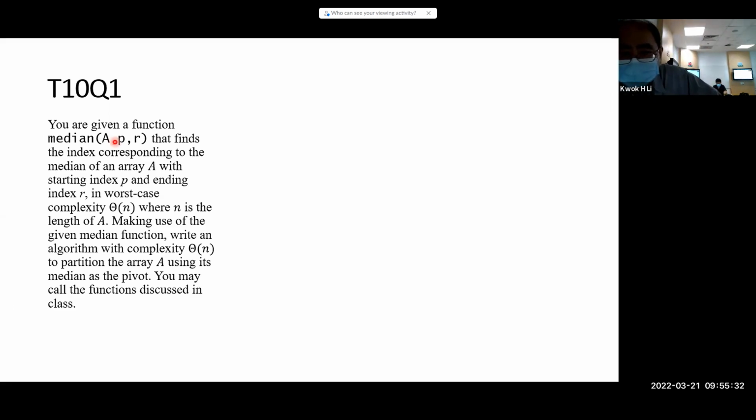In this problem, it's similar to the previous one, but we apply this median function at the very beginning to identify it and put it as the first element for comparison. Is it okay? Once it's okay, then we can see the corresponding algo here.